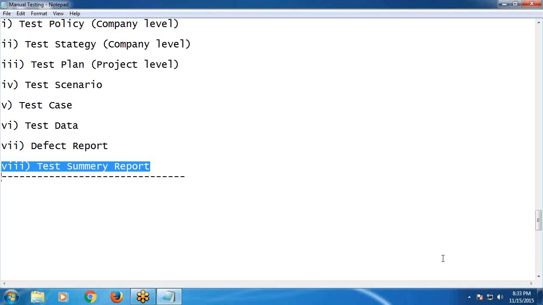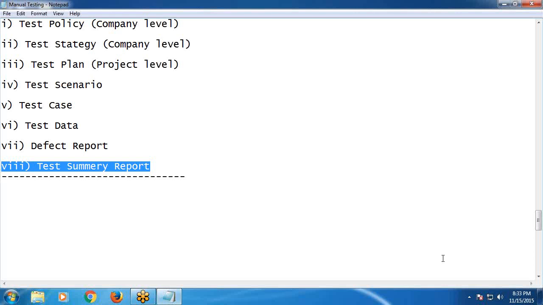It entails how the testing was performed and what defects were raised. It is a collection of various testing artifacts that were created. The test lead or team lead prepares this document.